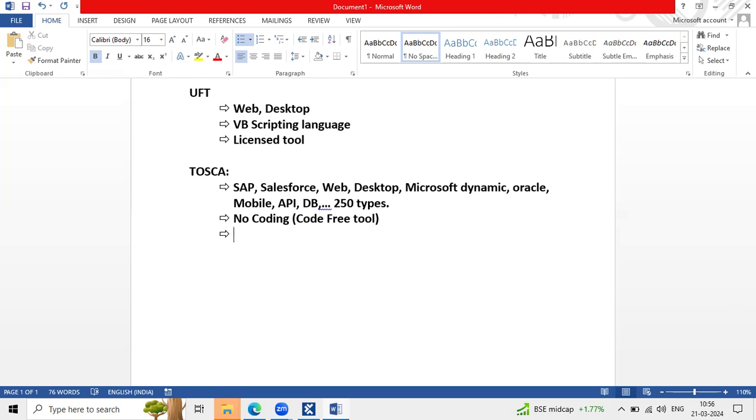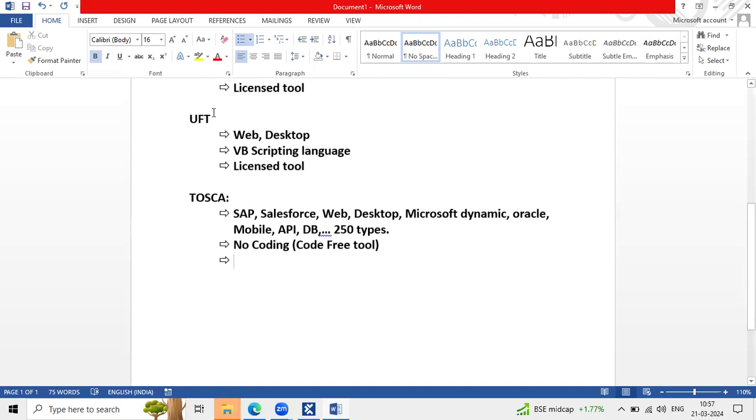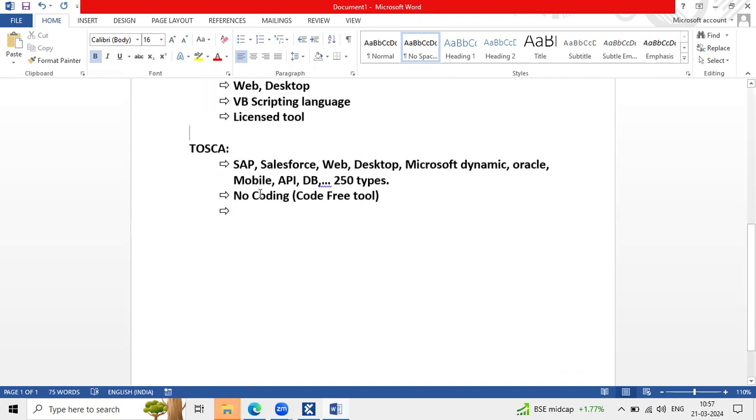So after getting an opportunity, there is no need to depend upon others on how to start working on Tosca, to write the logics, to get the information. That kind of dependency is not there from the Tosca point of view. That is the awesome thing in Tosca, and that is the reason companies and projects are migrating to Tosca, from Selenium to Tosca, and from UFT to Tosca. The projects they already built using Selenium, they are migrating to Tosca. The projects they built in UFT, they are migrating to Tosca.